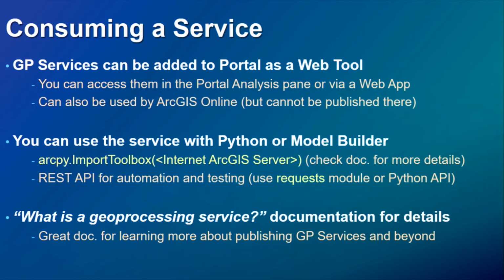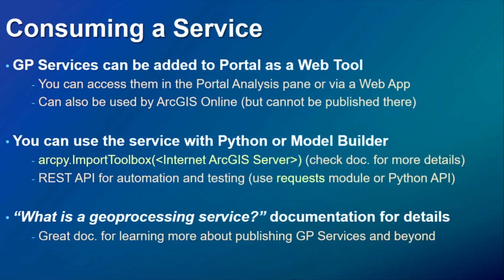You can also use your web tools in ArcGIS Online, but you still cannot publish web tools to ArcGIS Online. You still need to publish to your own portal, federated server, or standalone server. But from ArcGIS Online, you can create an item that links to the GP service on your server. You can also use the GP service with Python or ModelBuilder.